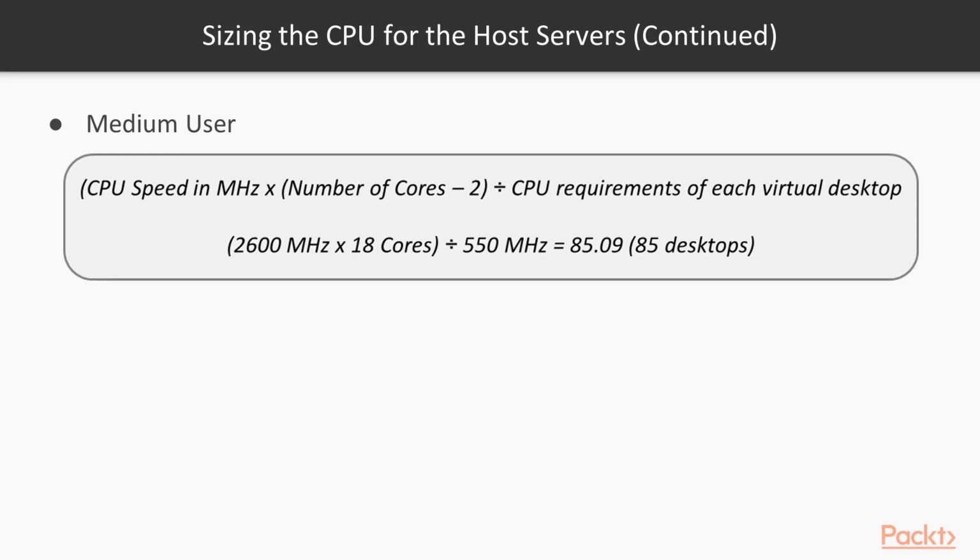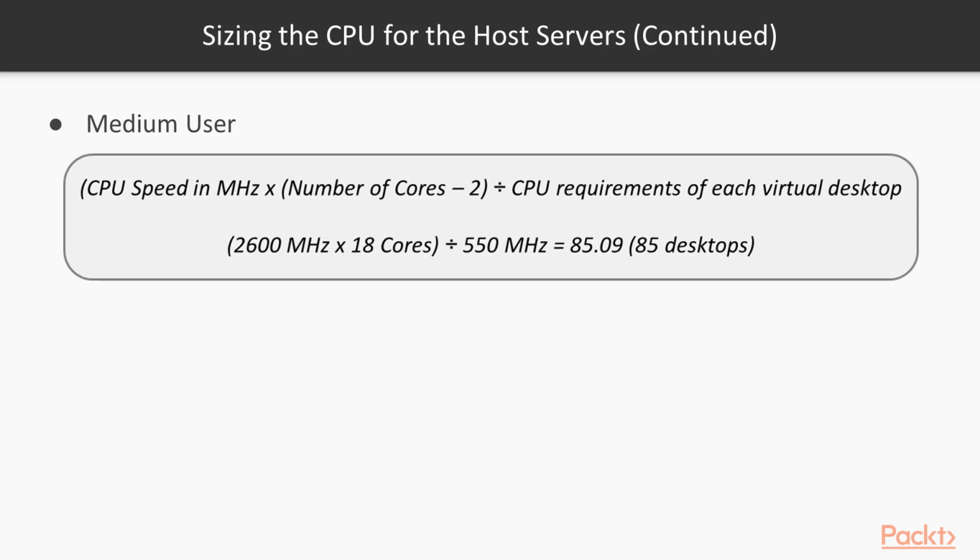If we move to a medium user, here we have a typical utilization of around 500 MHz of CPU, plus we'll add our 10% again. This type of user would be somebody like a data entry person, or a doctor or a student, standard office user, or a help desk operator. The desktops will mainly be used during business and office hours and not particularly heavily utilised.